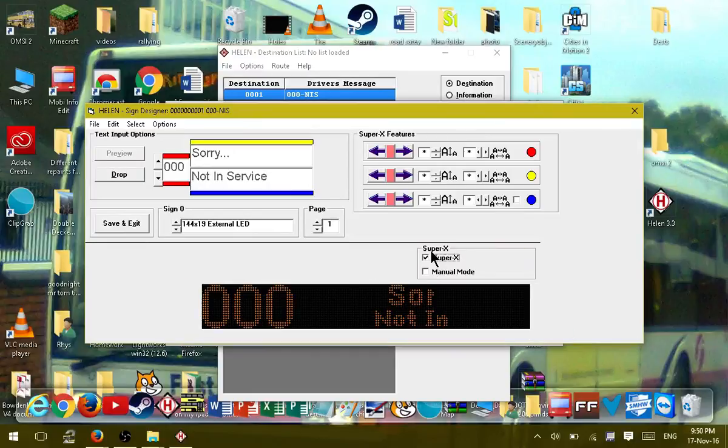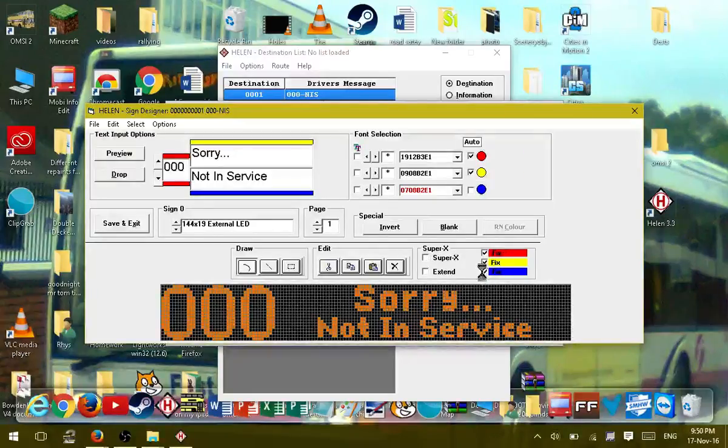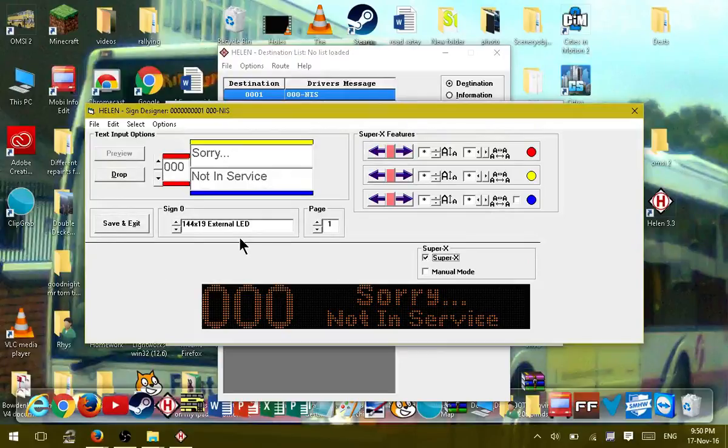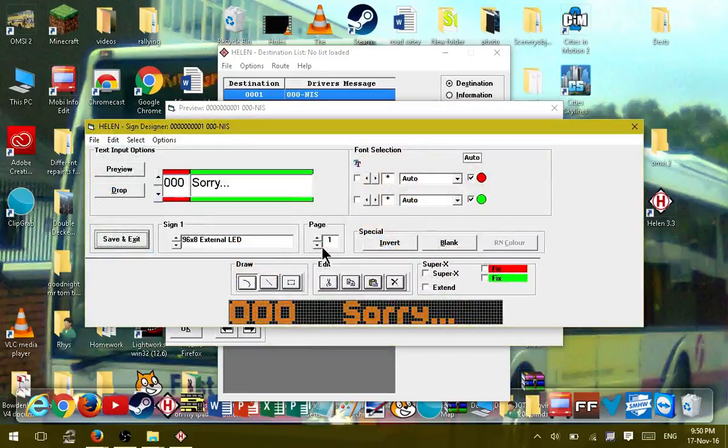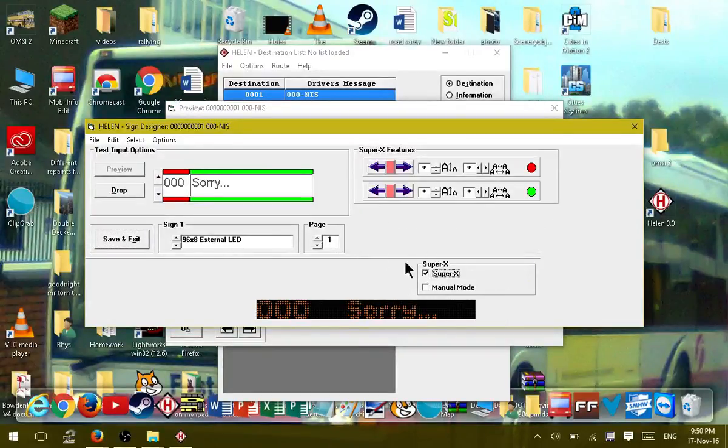Obviously, there we go, right, fix, Super X, there we go. Right. So that's number one done. You don't have to do that individually. I just misclicked. So you've got your font. I like the chunky text. So just do that. Same again, like that.